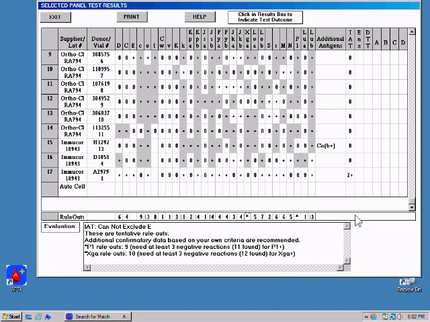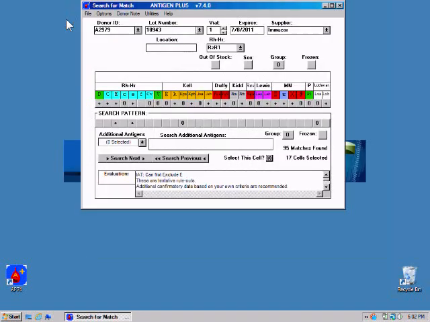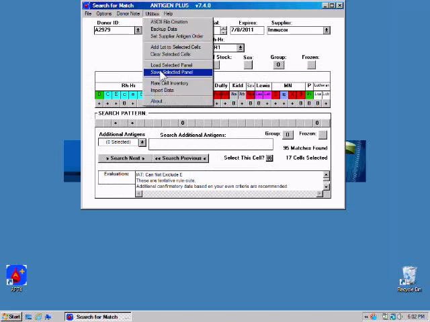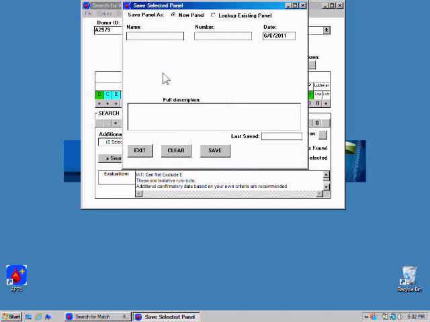Our last task may be to save this panel in our database for future reference. Go to Utilities, Save Selected Panel, enter your patient's name, your case or ID number, and a description of your test, and save it.